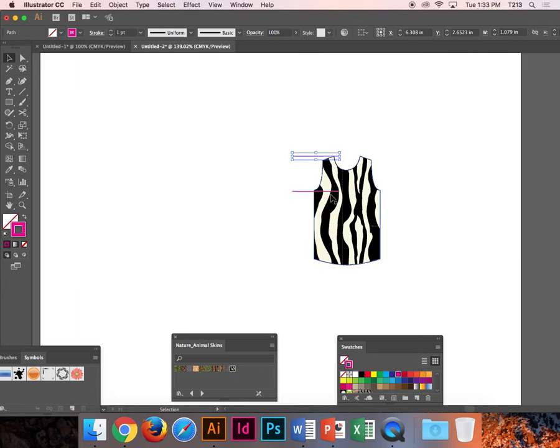I would measure that on my shirt. It's probably 10 inches maybe. A lot of armhole drops are about 9 to 10 inches for women's anyways. So if that is 10 inches, then I can see in my print, I want this part of my zebra stripe to only be 10 inches.